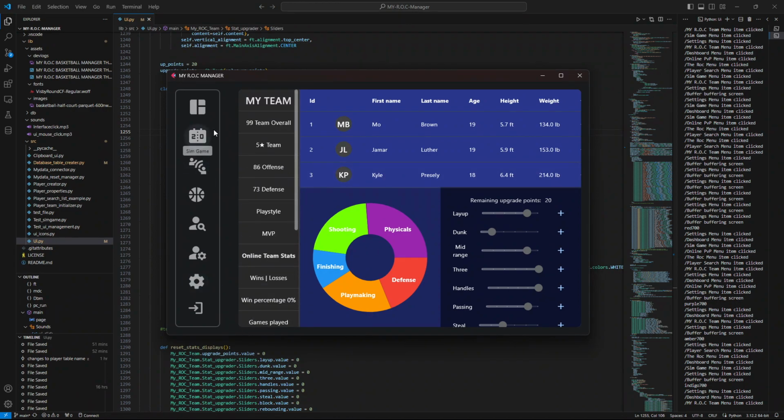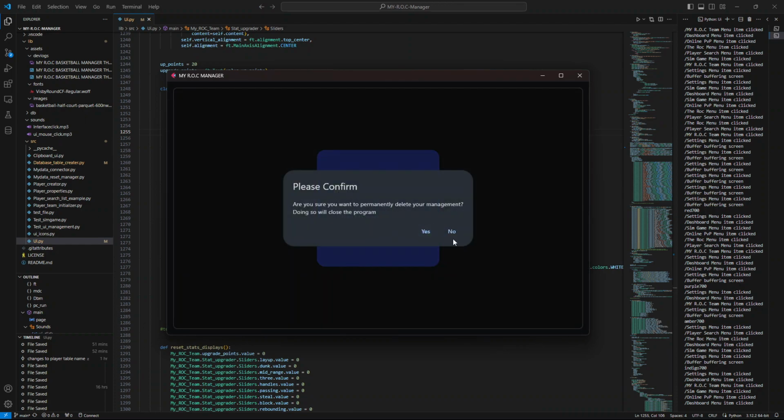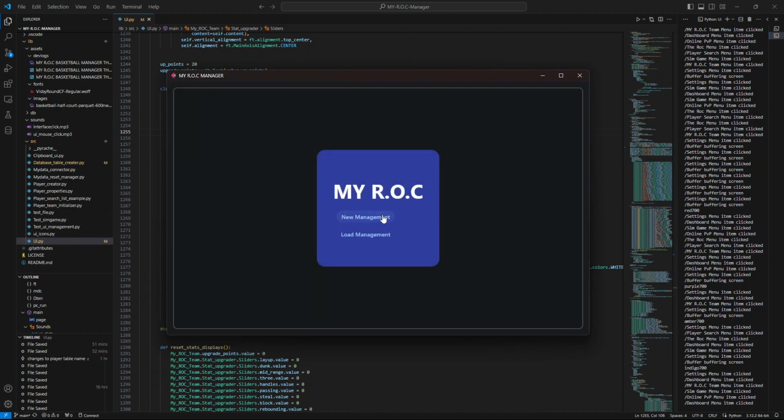And last but not least, I also have the user profile that I just added. I'm going to be doing a user profile in my season. And this is going to be really big because it's not something that I had planned on adding. But the user profile will go toward everything when it comes to online and offline game. So tune in for that, because I will probably be getting into that in the next video, the video after that.